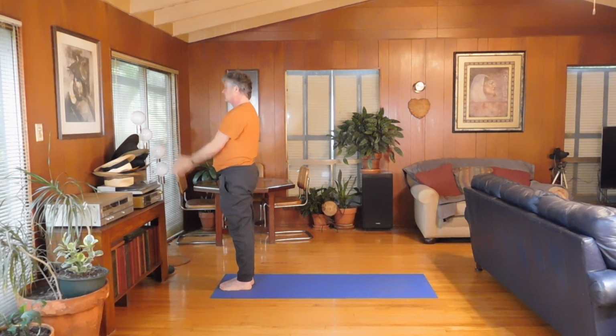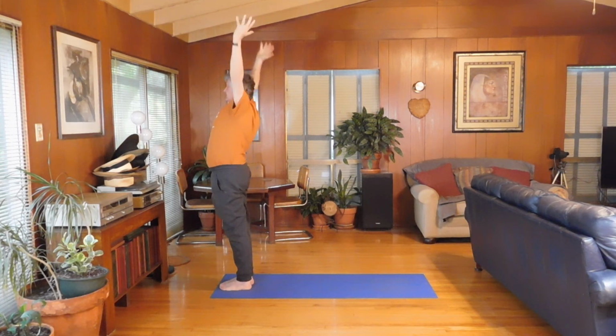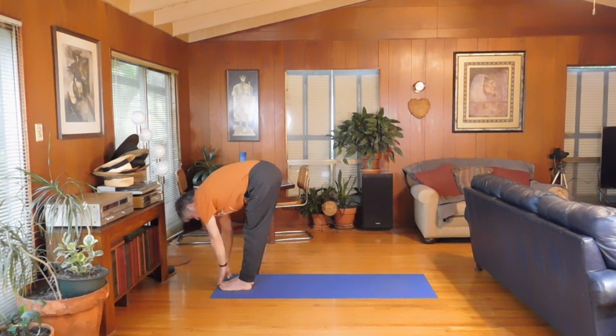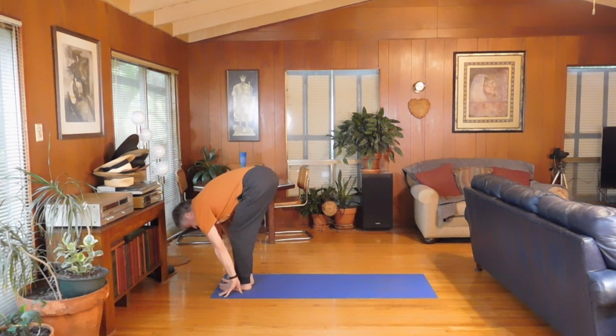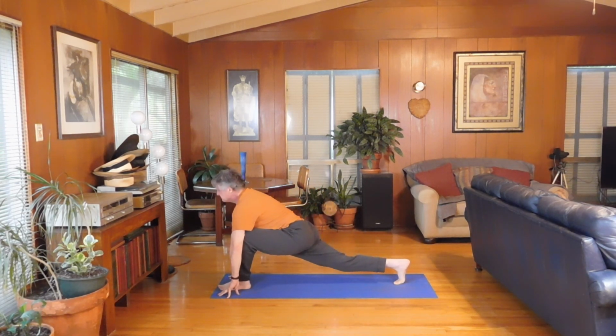Release the arms, sweep overhead as you breathe in. Two more repetitions. Reach the hips back. Place your fingertips level with the big toe. Step the right leg back slowly into a deep lunge. High lunge if you want, low lunge if you prefer.